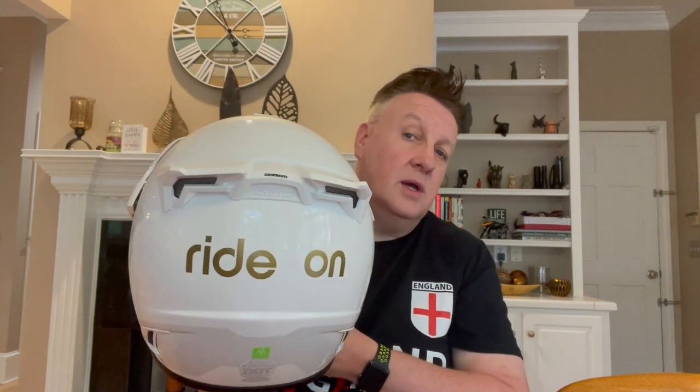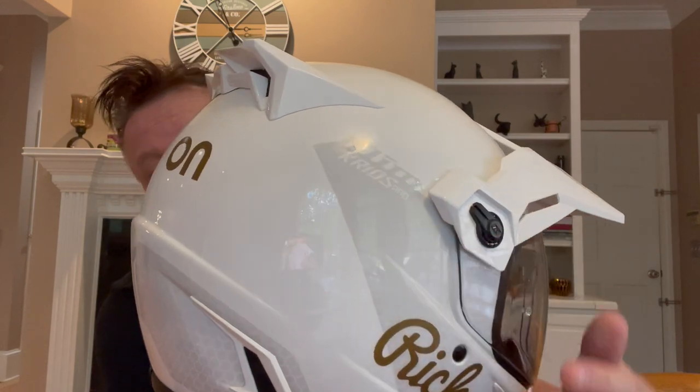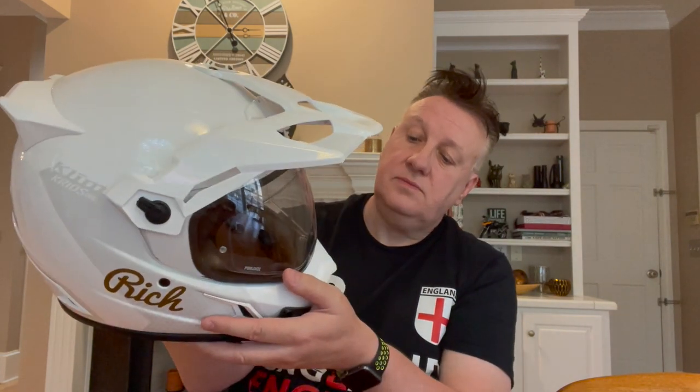Firstly, I really like the way it looks. It's a good-looking helmet. When you're out in the sunshine, the face shield turns jet black — it's a transition shield — and it looks very cool on any colored bike. I get a lot of remarks from people saying they really like it. The subtle graphics are kind of reflective, and the nice block white color looks pretty good. Number one: I like the way it looks.